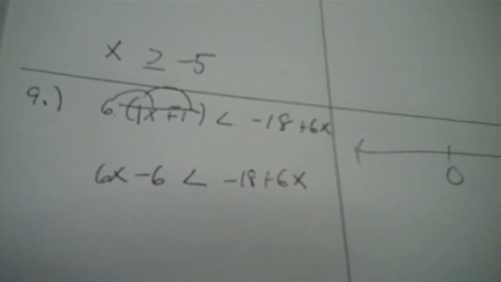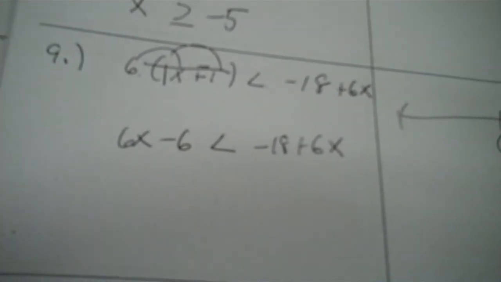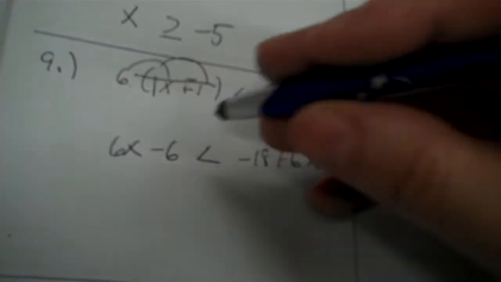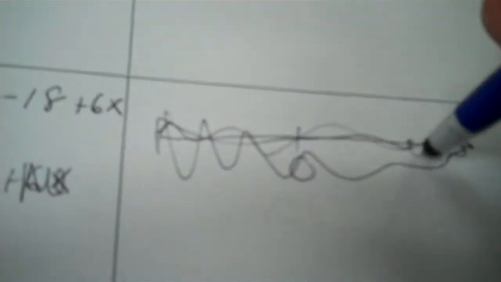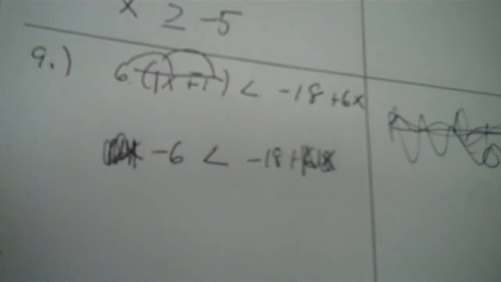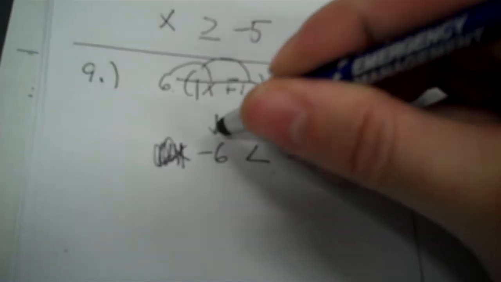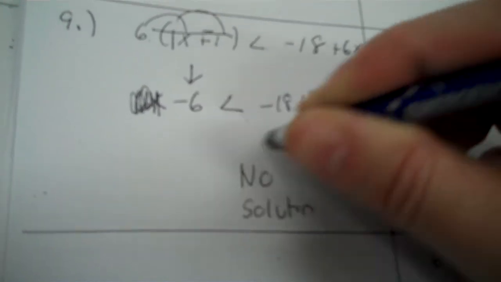Still don't know what's going to happen with my symbol because we have two different x's in the problem. Okay, since they are identical, we're going to cross them out, and that allows me then to forget about my number line. This is no solution or any solution. Now, with a less than symbol, find the higher number. Negative 6 is the higher value. Okay, the sign should open up, it should eat that, but it does not eat the higher number, so that is no solution. If it's eating the higher number, it's any solution.